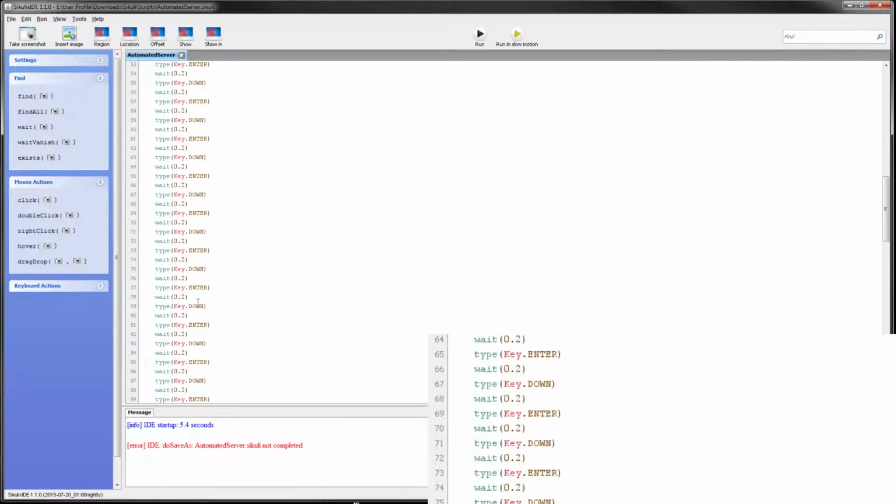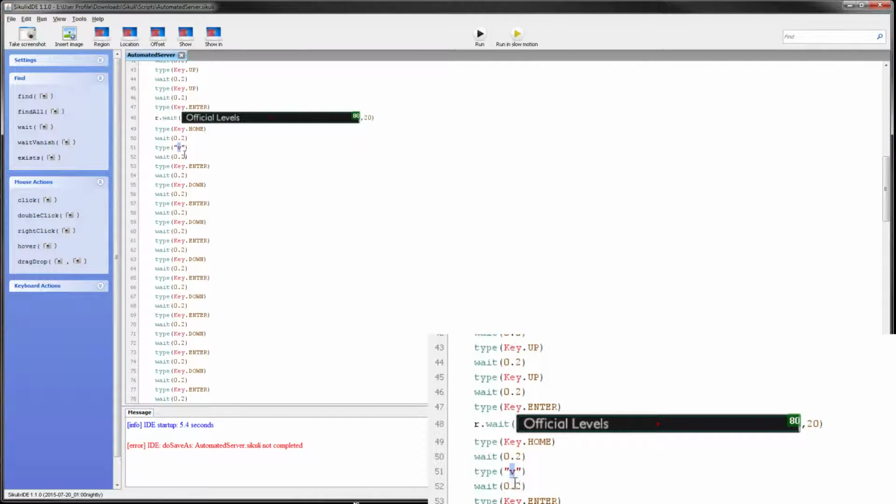Between this spacebar and the V is where it enters the maps. The key home is for it to go to the very top of the list in the level select, so it would start at broken symmetry.